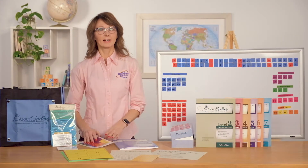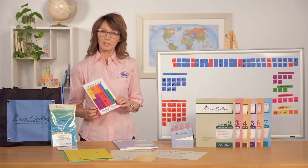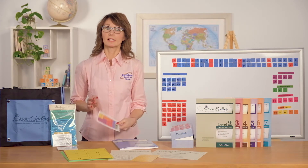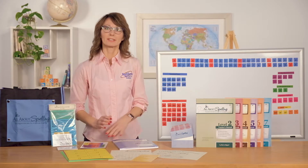The letter tiles in the interactive kit are used in every new concept lesson and are color-coded to make learning easier. You will want to separate these tiles and apply the magnets to the back. These tiles will be used with the dry erase board. If you are using All About Reading with All About Spelling, you will not need to purchase two interactive kits — you will just need a set of divider cards. You may also wish to purchase another box to keep your reading and spelling cards separate.